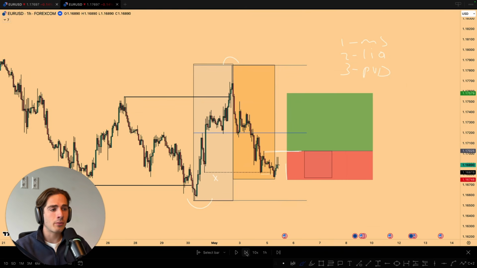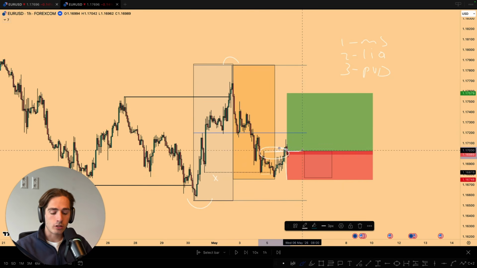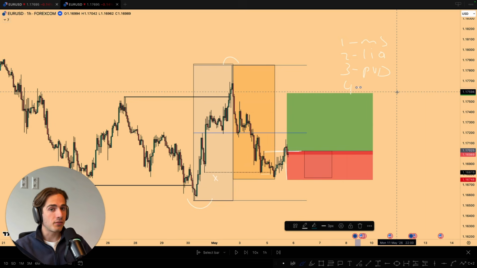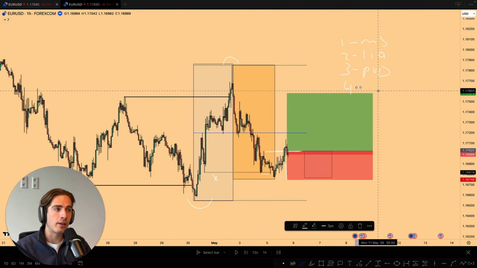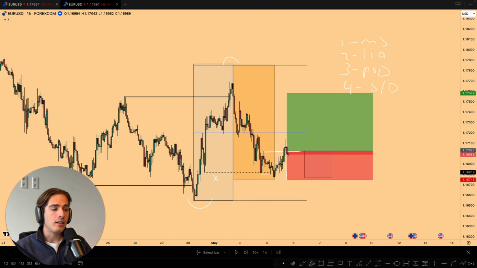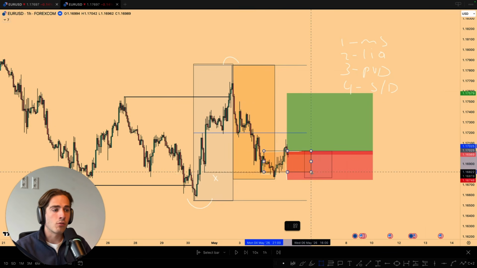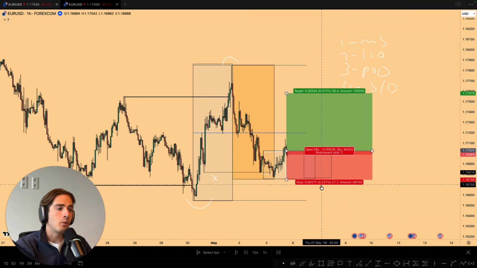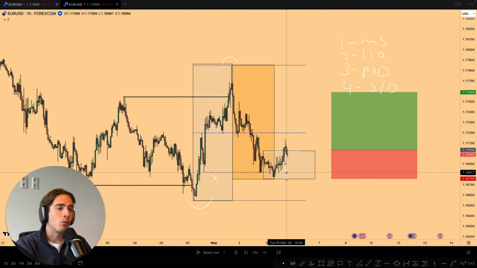So with the fact that we're now inside discount, we understand that confluence point number 3 is now added to the equation. And with this overall market structure shift here, we're also adding confluence point number 4. And remember, at the beginning of the video, I said there's 4 confluences that we wait for. The 4th and final one is S&D, supply and demand, where you want a supply or a demand zone to be formed before going long or short. And what we have here is indeed the overall demand zone, which now validates the fact that we can look for the long position.